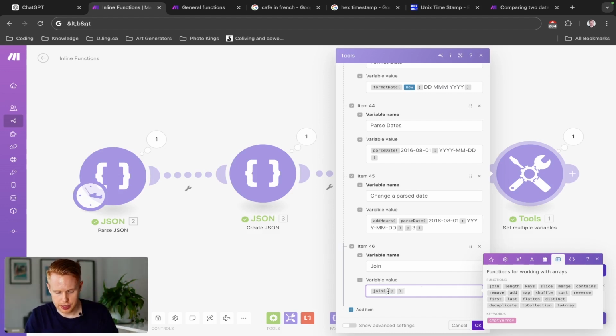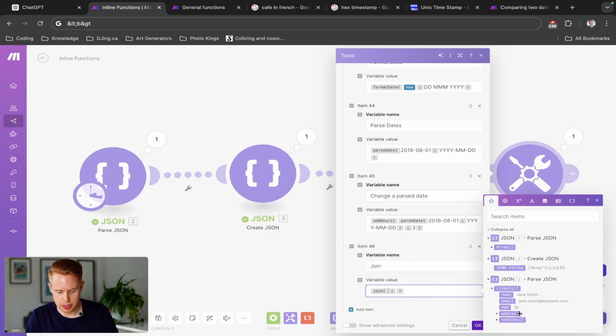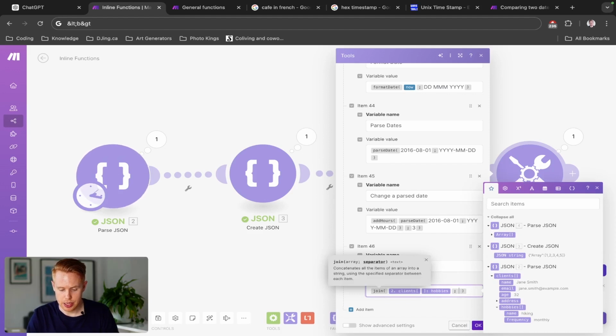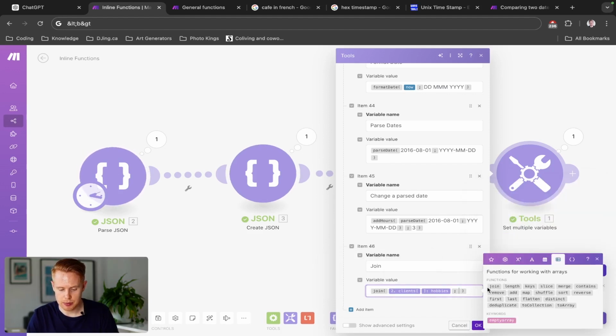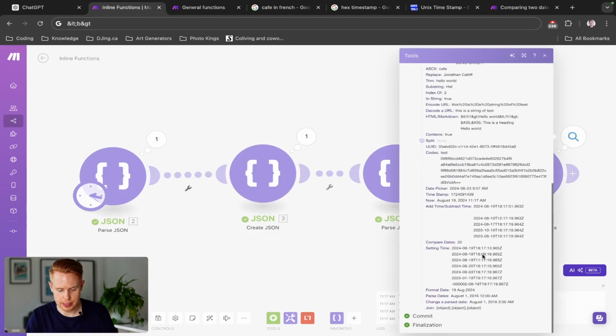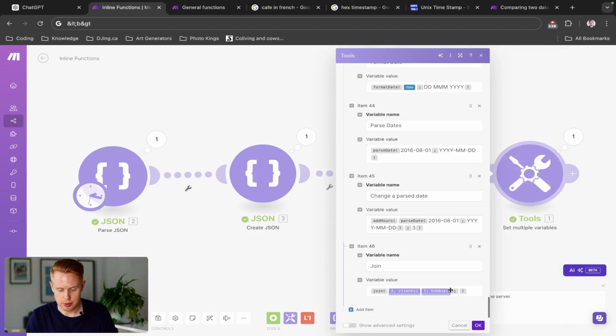So for example, let's say that we want to join, and we're going to go back to our initial client object here. We want to join these hobbies together, right? So we want to join hiking and frequency together. So we'll just paste that in here. And it does sometimes want a second field, and this is to denote the separation between the two. But in this case, I'm just going to leave the separator as nothing and run it. And let's see the results that it gets. So we have an object and we have an object. So obviously this is not ideal because that's not the result that we're looking for. So we'll come back in here and see what we did wrong.